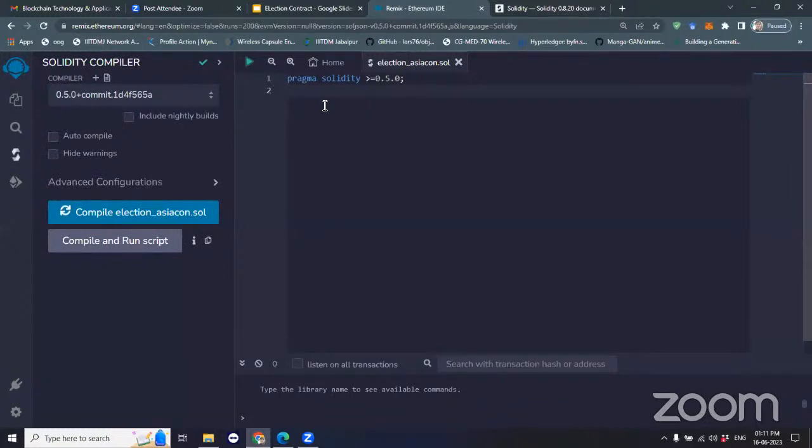Now we are going into the phase of writing the contract. Since Solidity is a contract-oriented language, just like object-oriented programming languages where we used to write a class, here you have to write the keyword contract. So I'm writing contract Election, and then you open the brace and close the brace. Now we are going to create a contract for the election.